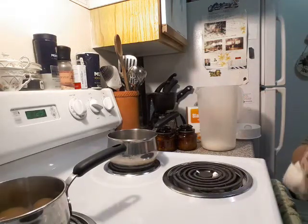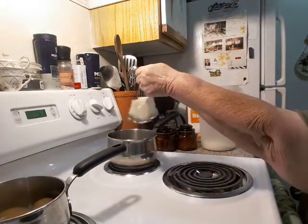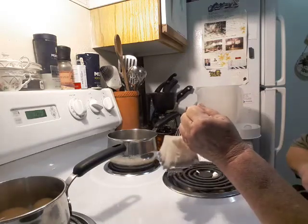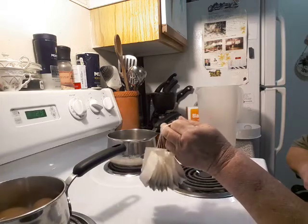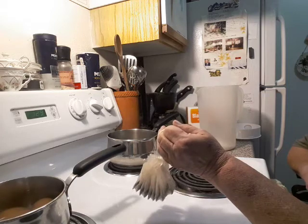And then I will lift the tea bags out. Don't just let them stay there and drip, because there's tiny little dregs that will seep out the bottoms of your tea bags. And you don't want that in your tea. It makes your tea bitter.